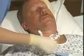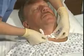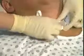Next, bring the neckband behind the patient's neck. Thread the remaining fastener tab through the flange and fasten it back onto the neckband.